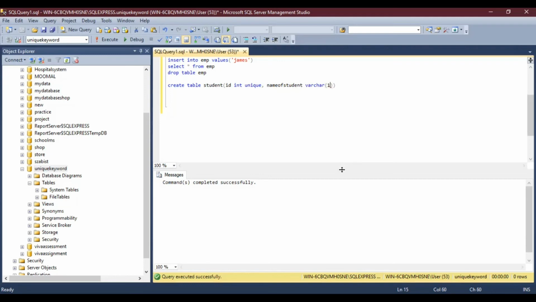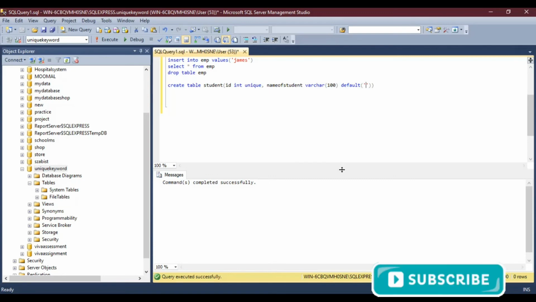For example, we are giving the length of 100 and we are saying default. Okay, and you will here write the default value or name or anything you want to show up.